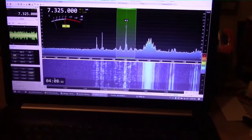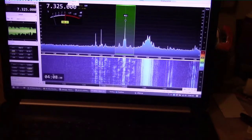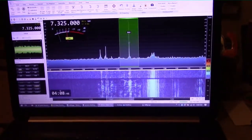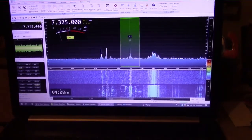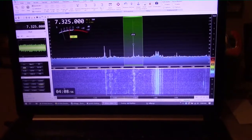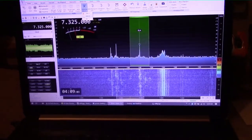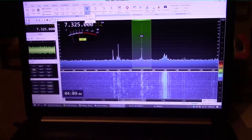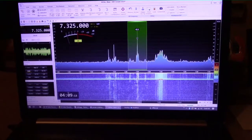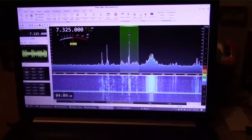But notice what happens here when I switch over to the passive antenna. We're right now on the active antenna. Now we're on the passive antenna. Pretty significant difference. So the little loop is really showing its colors here on the 40 meter band. Let's go back to the active antenna here. So that's pretty impressive for a little active loop.